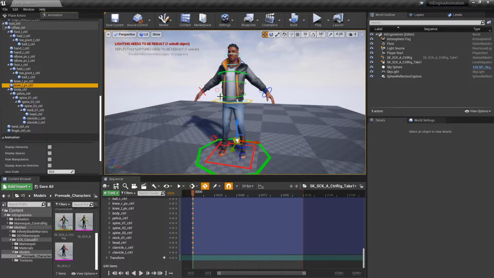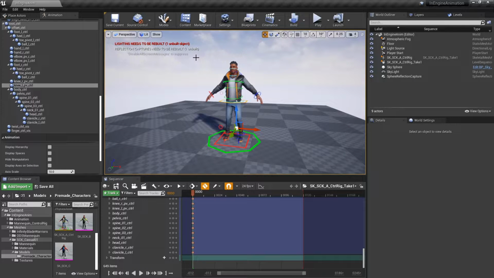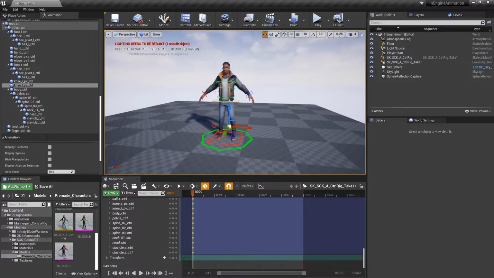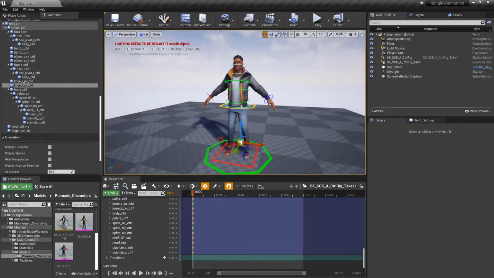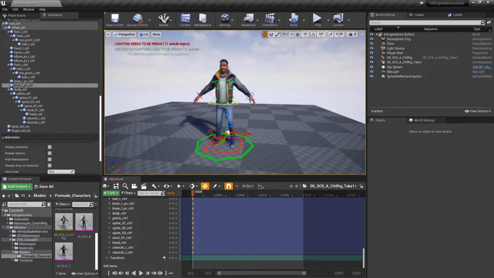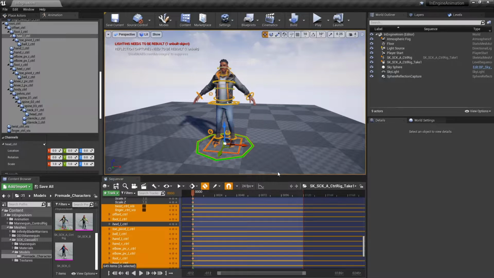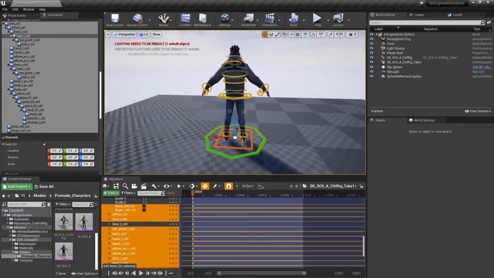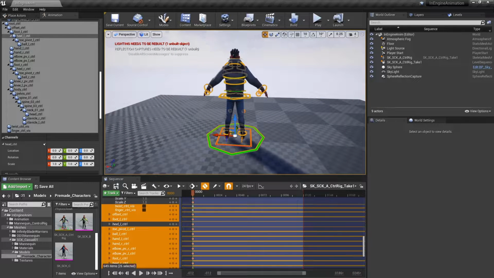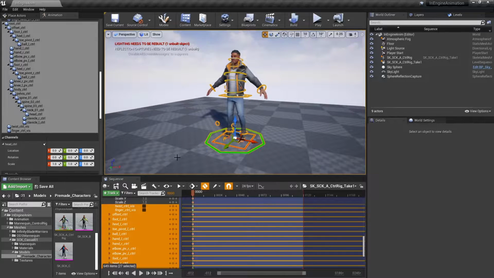Another way that we can access and select controls is to make a marquee selection around all of the controllers. In other DCC tools, you might want to left mouse drag to create that marquee selection. But of course, in Unreal, you're just going to navigate through your editor. So in order to make a marquee selection, hold down Control and Alt, and then left mouse drag, and that will create that selection around all of these controls. Notice there are a couple controls that got missed, so I can just fix that by holding Shift and also Control and Alt and redrawing that marquee selection. And I could again hit S to set a key.